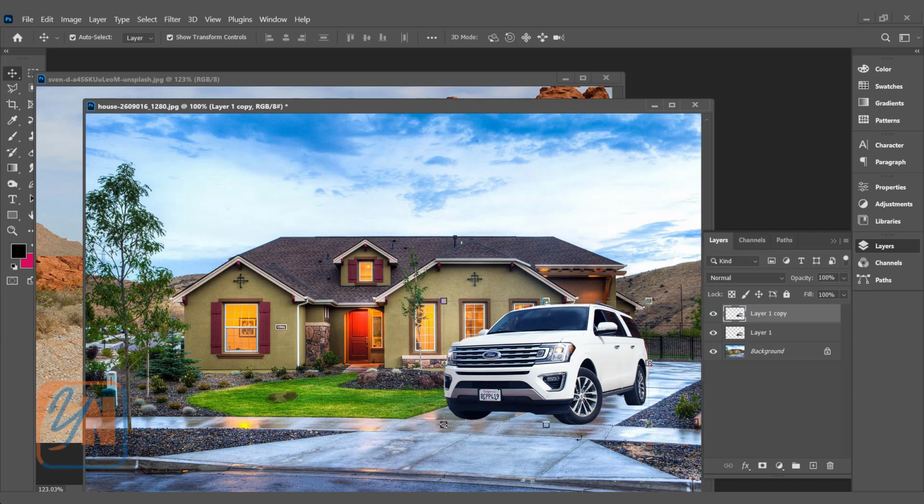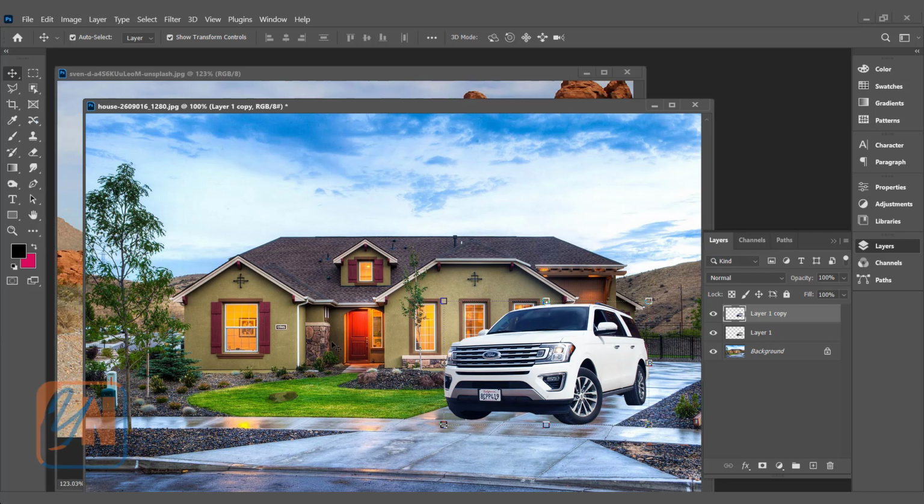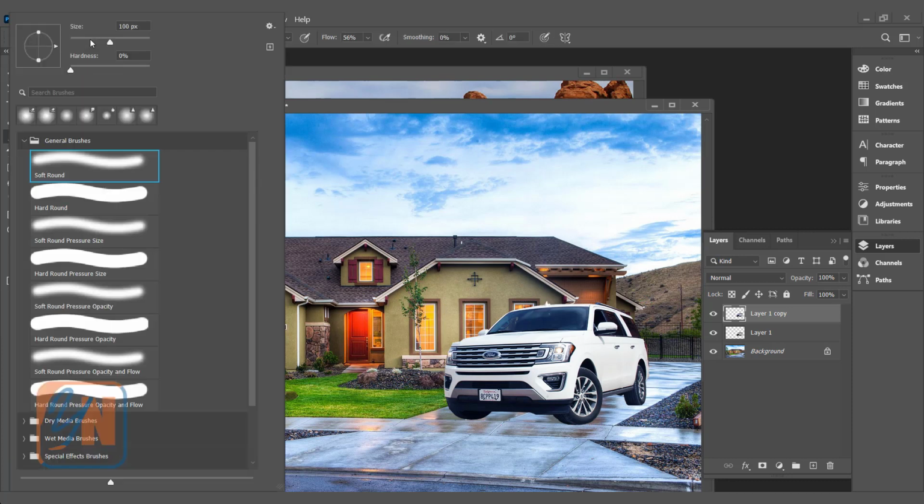Now second thing, we need to add the shadow. Use brush tool. Here we have brush tool. Choose soft brush. You need to make sure that you are not clicking here, because this is the history of recently used brushes. In our previous lesson we used blur tool, sharpen tool, so these are added here. So you don't need to click here.